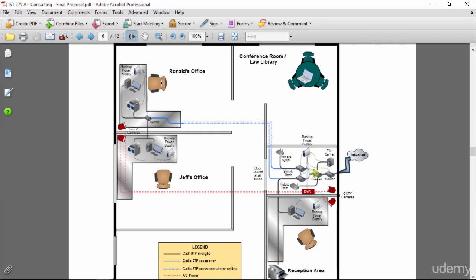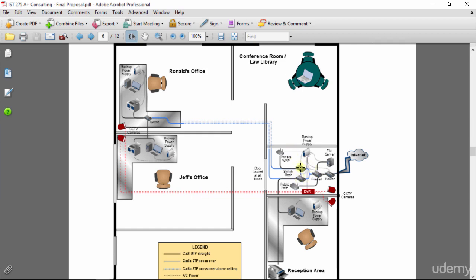And then again, another port going off the firewall into the internal network for the business. And what you'll notice also within here is that they have a backup power supply going to all the different primary devices to ensure that if the power goes out, then the network is still up and running. And then off this firewall, they have a mesh design of the network. So remember that Ron and Jeff stated that they needed to ensure that their network had adequate fault tolerance and redundancy. Well, they made sure that they put a mesh in place right here on the core network.